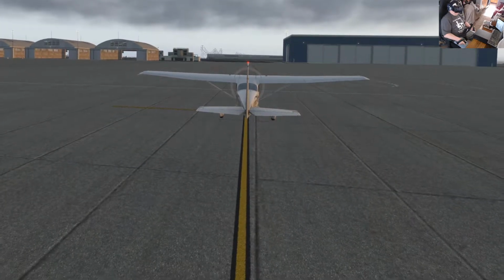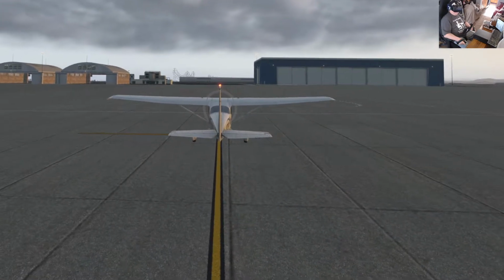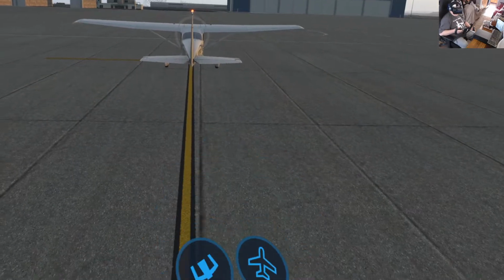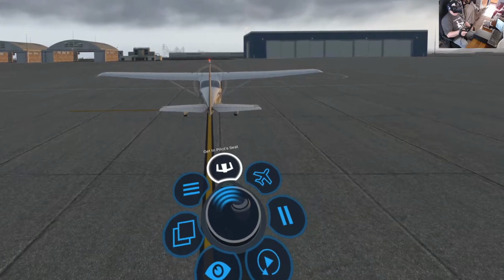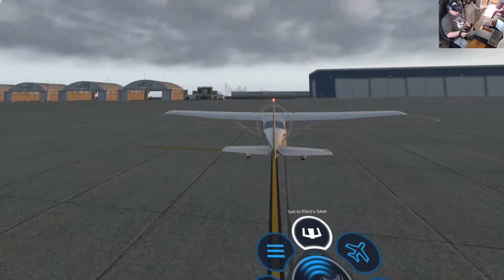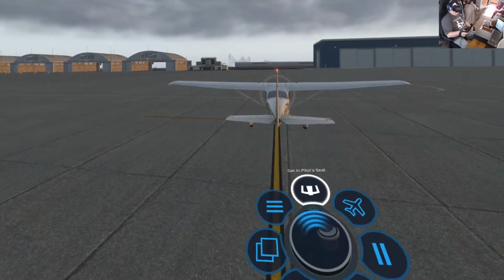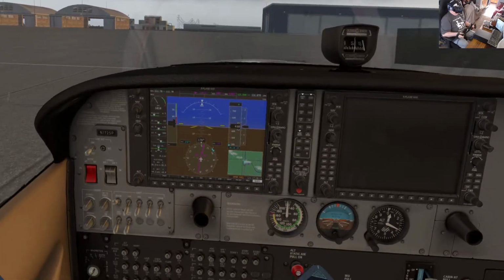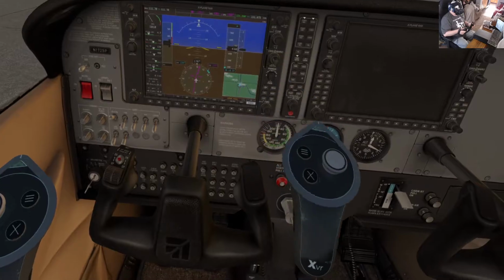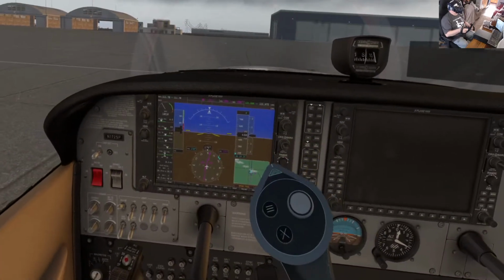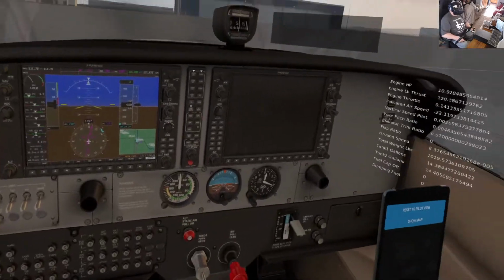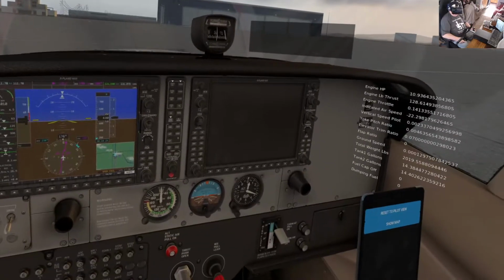I use this a little bit better. So to get back in, I just click on this, look at the center of the yoke shaft and pull the trigger. Basically puts me pretty close to the inside. And alrighty.